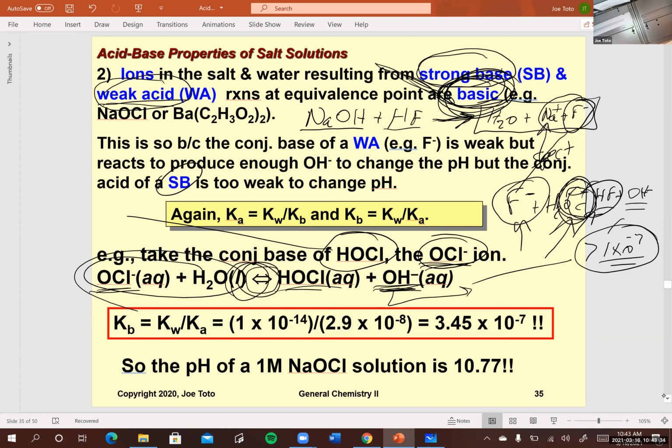And so I just calculated the Kb of this weak base from the Ka and the Kw, and it's not 10 to the minus 20 like it was with Cl minus, where that won't change the concentration significantly to change the pH. This guy is in the good range. It will change it, if you have a 1 molar concentration, for example. All right, any questions on that?